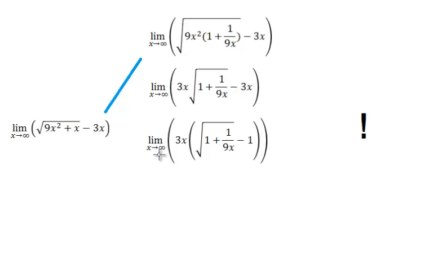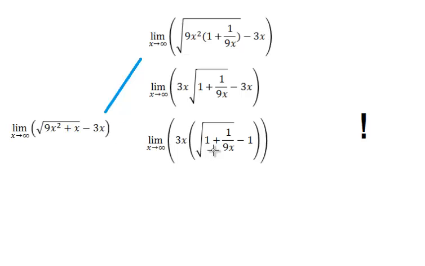So does this help? Well, as x goes to infinity, 3x goes to infinity, obviously. What we saw in the graph is it looks like it's got a horizontal asymptote. So somehow this stuff here must be keeping the 3x from going to infinity. What a mystery.